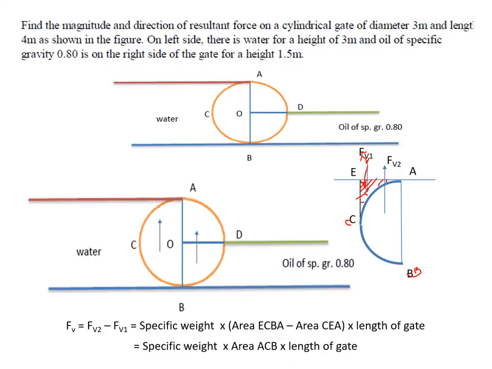So now I have drawn this sketch to explain what Fe is. That means I will get Fe for the portion ACB. Similarly for the oil, the surface AD is above the liquid, so it is not to be considered. Only the BD surface has to be considered. So it is directly the weight of the liquid that is displaced from the curved surface to the free surface. So it is only a quadrant area that we consider for Fe. This is what I'm going to do in the slide.